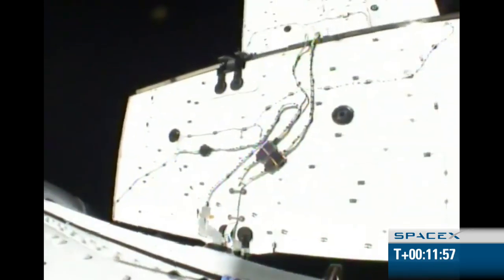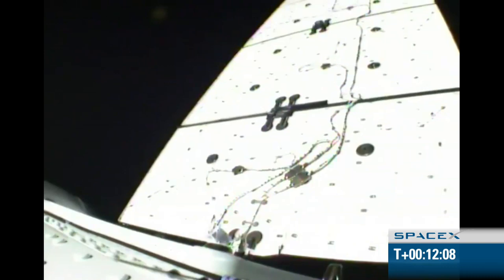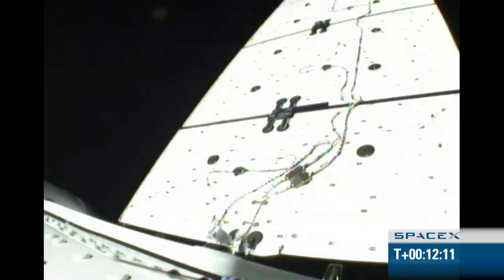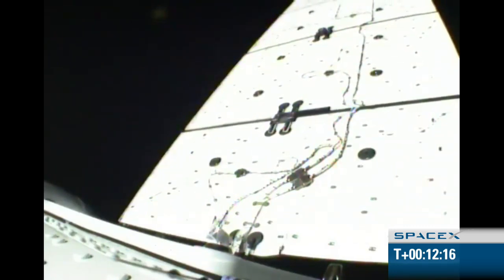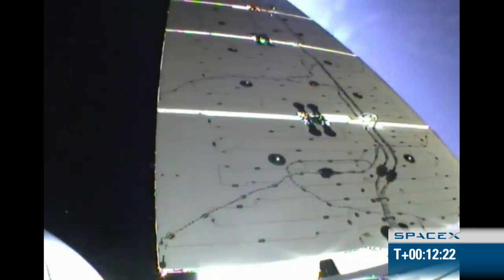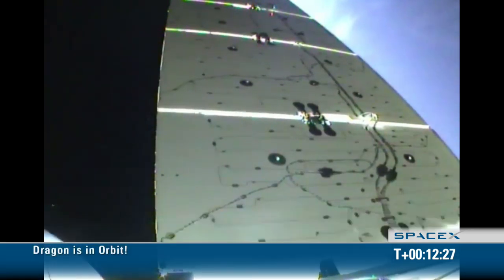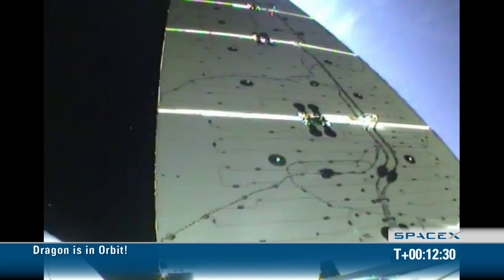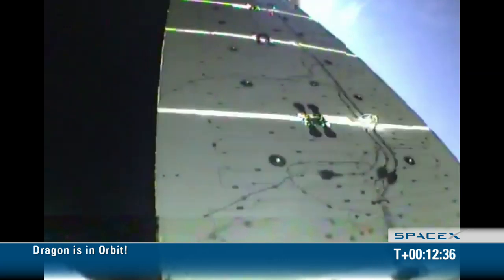Well, we can see the solar arrays deploying. This is a great moment. Of course, this is just the first step of a very complex mission. But from all accounts, we have Dragon orbiting the Earth with the solar arrays deployed. We have a couple days worth of really difficult challenges before we get to the station, but both solar arrays are deployed. Dragon is performing nominally, and we are looking forward to a great mission here to the International Space Station. Hopefully we become the first private company to service our international community at the space station.